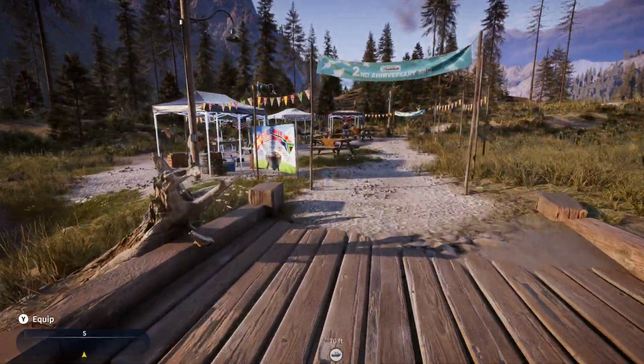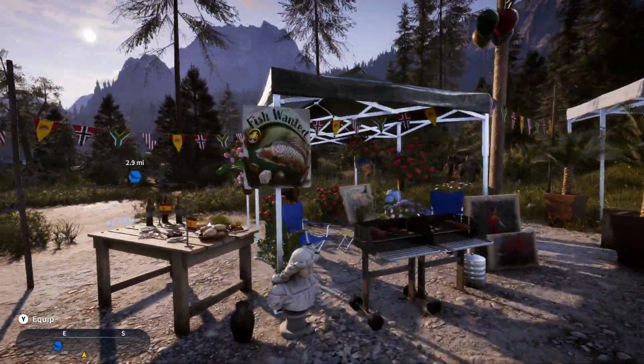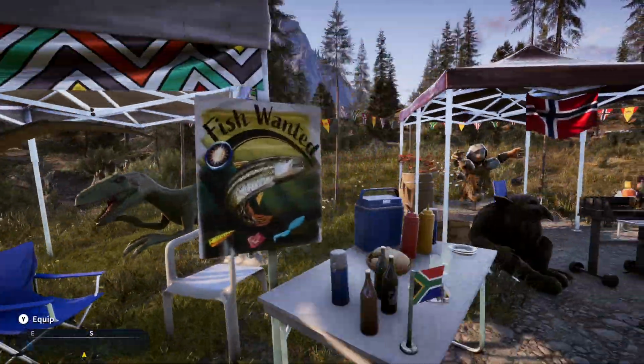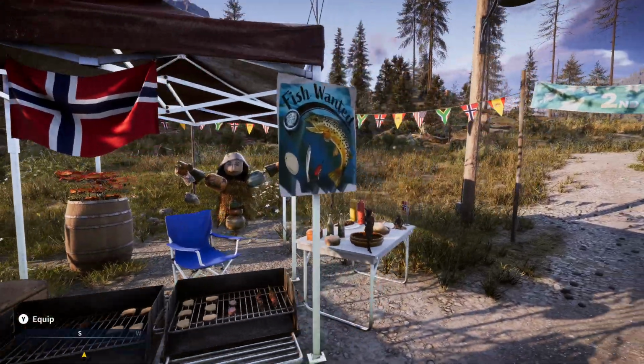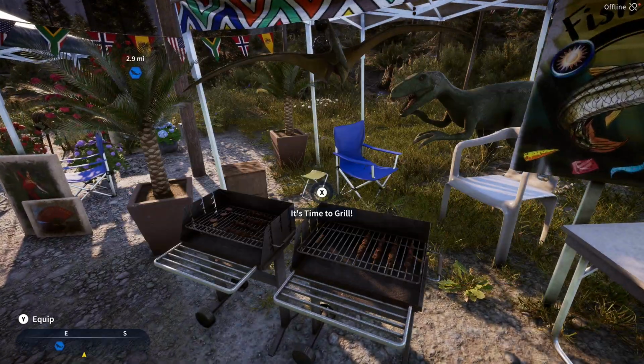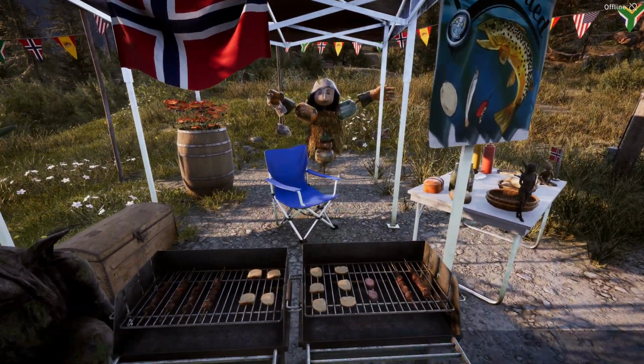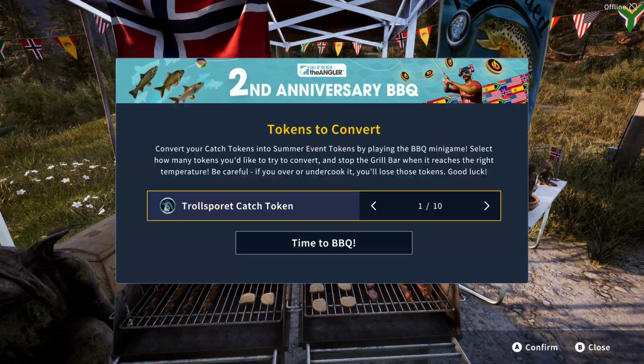Let's go over to the brown trout grill. So the first one was the common carp. Next one was the tiger fish. If you go to the wrong one, let's see what happens. And I don't have any tokens because I don't have any tiger fish because I've been catching brown trout. So let's go to the brown trout grill. And I have 10. So I can choose how many I want to be part of this particular spin.